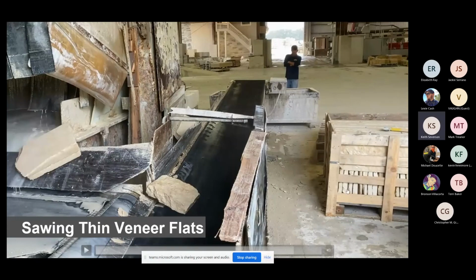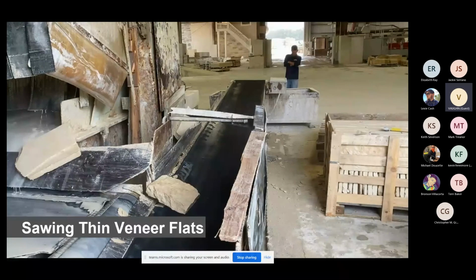Hey, Vaughn, are you using diamond blades in the wet saw there? Yes, sir, we are. We use industrial grade diamonds, which are black and they crumble. And we mix them into an epoxy that gets put onto a segment of that blade. Thank you. And that's one of the reasons why we have to run so much water over it, because if those blades heat up, that would loosen up the epoxy that holds those diamonds in place and you start losing them.